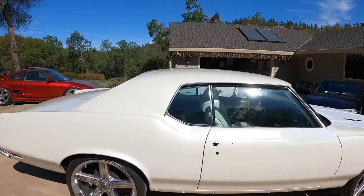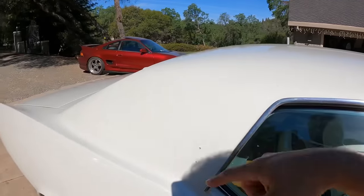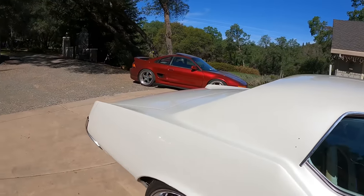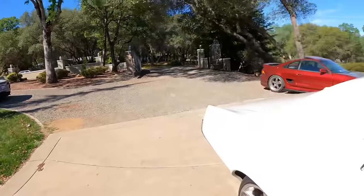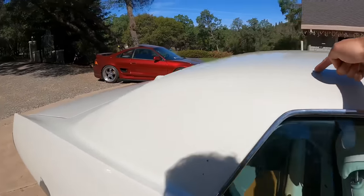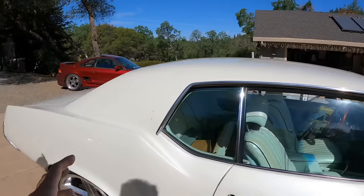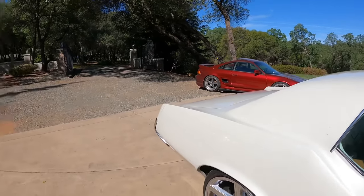Okay. Oh, this is interesting. Oh, okay. So look, there's no roof seam. So on these old school cars, the roof and the quarter panel is all one piece. What would you like me to do? Normally, what we do is we make a roof seam somewhere up here, and then we just wrap it. So there's like an artificial seam that comes across. Okay, and then what's that? Because that's really it. Because you made it sound like I had an option there.